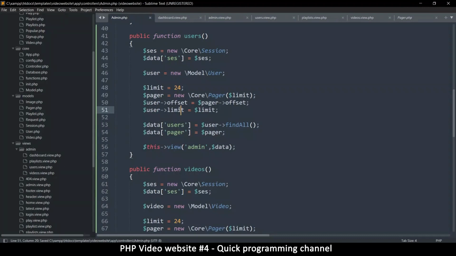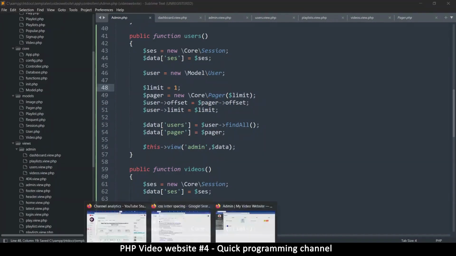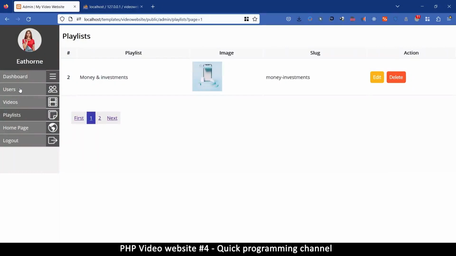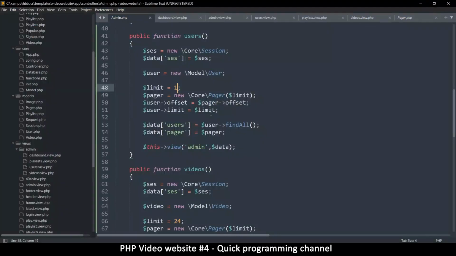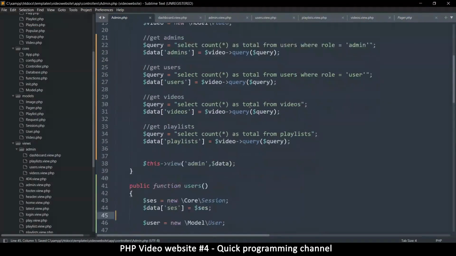User offset, user limit is equal to limit, and so on. Right? Let's put 1 per page. Okay. And it's working as intended. 24. Okay, so everything is working.